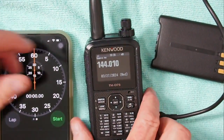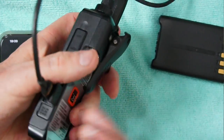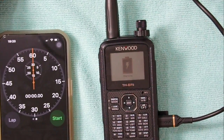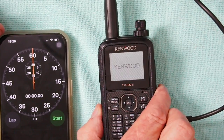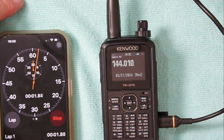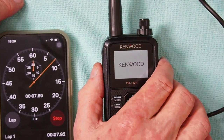So what I want to do is put the battery in, turn the radio off, and put a completely dead battery in. It's charging. I will turn it on — remember, it is a dead battery. I want to turn it on and start my stopwatch here. And when I key up the radio, it disappears.